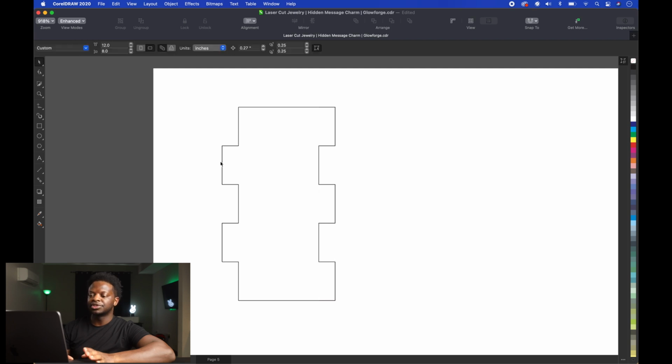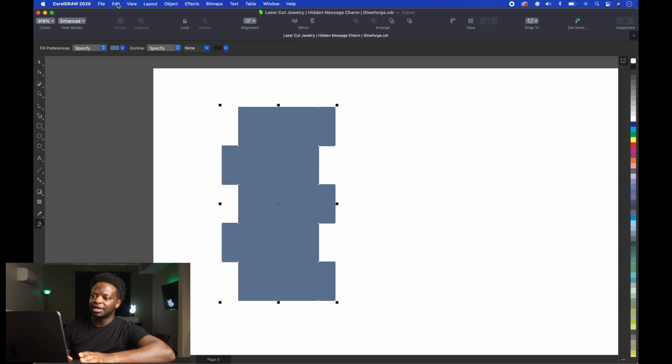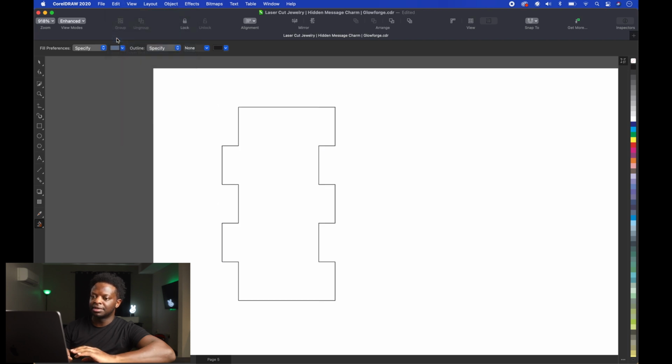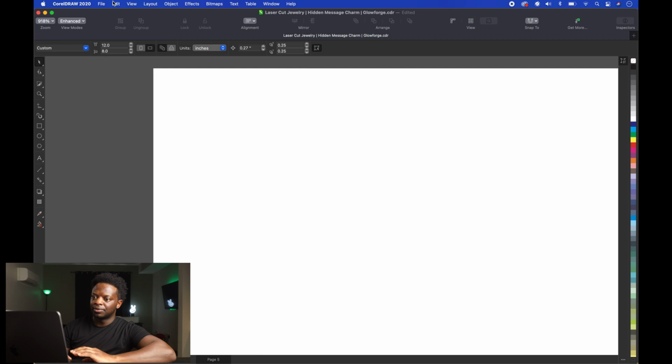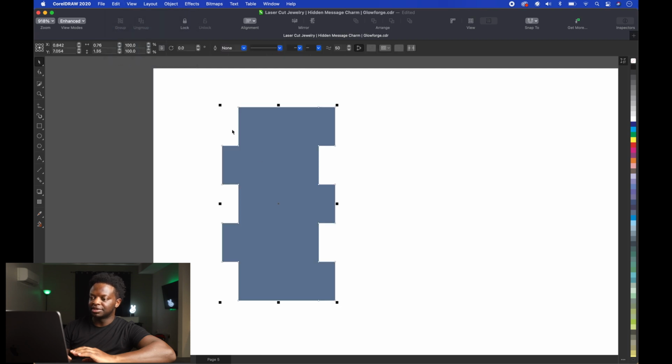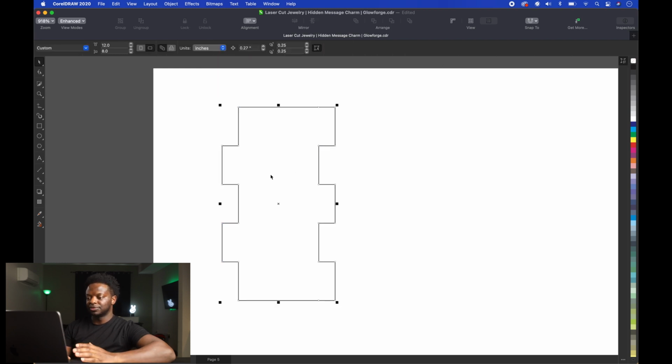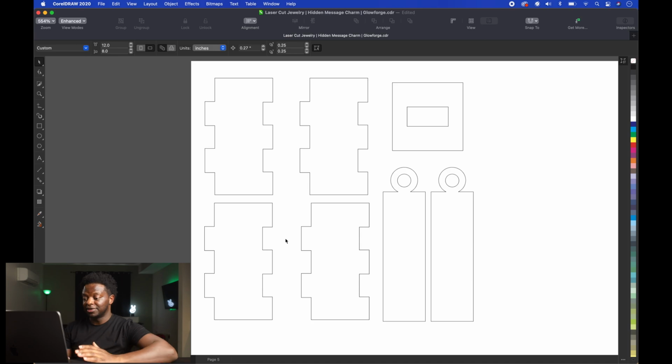and this one. So the next thing I did, I just went over here to the smart fill tool, selected everything, edit, cut, got my select tool, and I just deleted this one right here. Edit, paste. This is the one that I had just cut out. Put a hairline around it, unfilled it, and this is what I use. And I just copied this one three more times. So, that's how I did the finger joint.